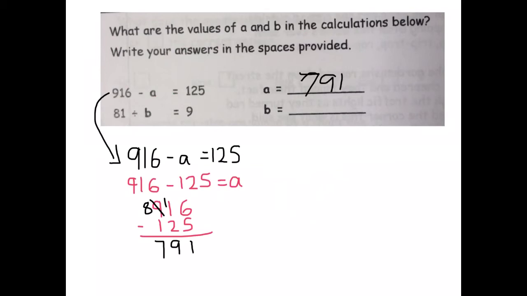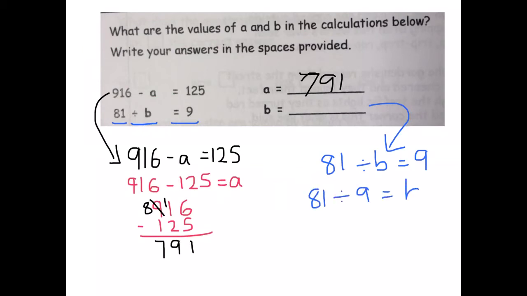Now the second part, we're going to work out B. So 81 divided by B equals 9. So again, the missing number is in the middle. So our statement begins, 81 divided by B equals 9. So my missing number is in the middle, so I must carry out a little fiddle. So it becomes 81 divided by 9 would equal my missing value of B, and 81 divided by 9 is 9. So my B is 9.